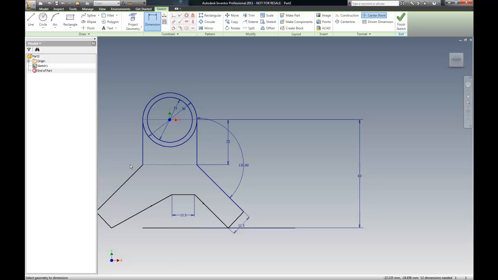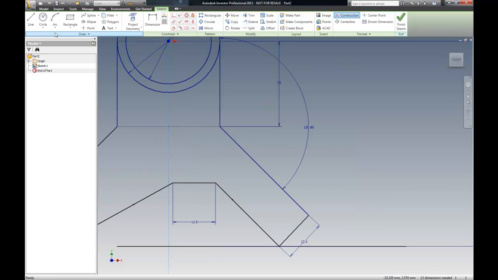Okay. I guess I'm going to need a center line I can see here. And here's how you fix this. So I'm going to bring my center line down, drop it down, escape, pick the line. I'm going to make it a construction line. Now watch this little trick. Go to dimension, pick this line, and then pick this line here.